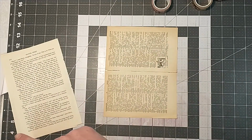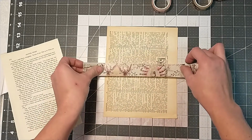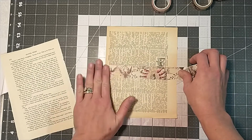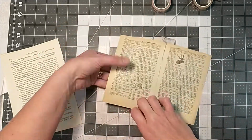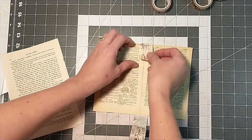And this is not wax paper, just so you know. This is called parchment paper. This is what you would use for baking sheets and stuff. And not like the waxy. You do not want that waxy paper.